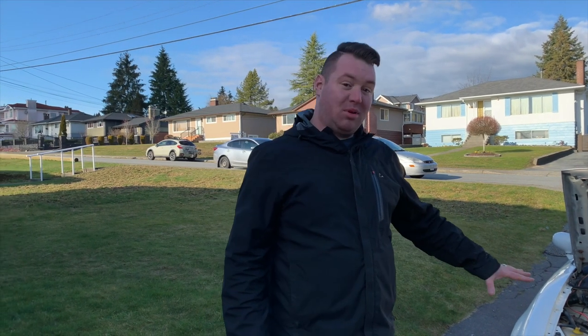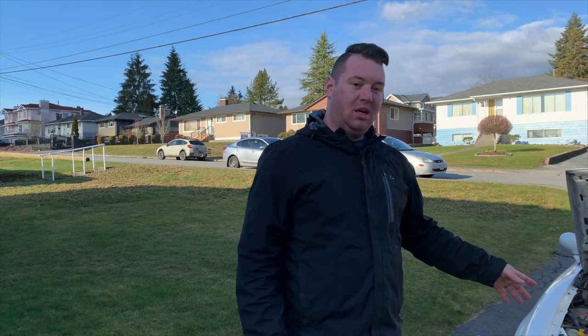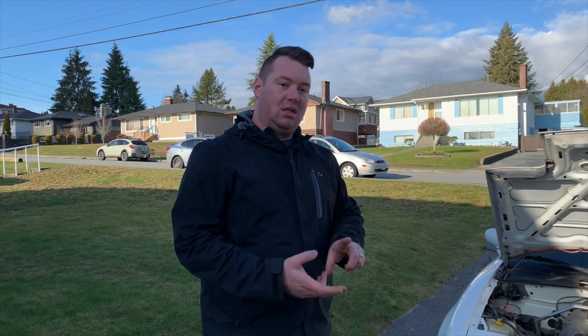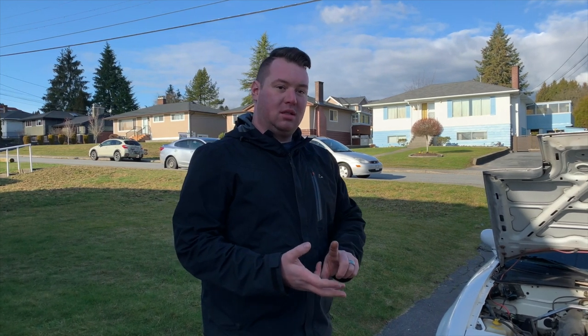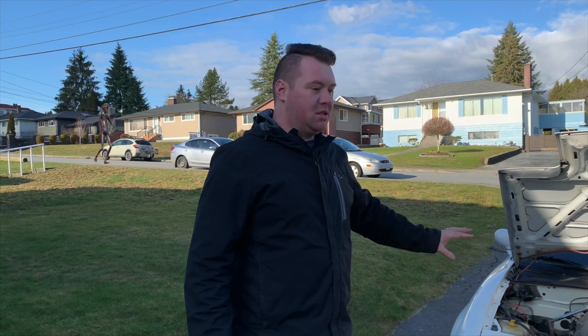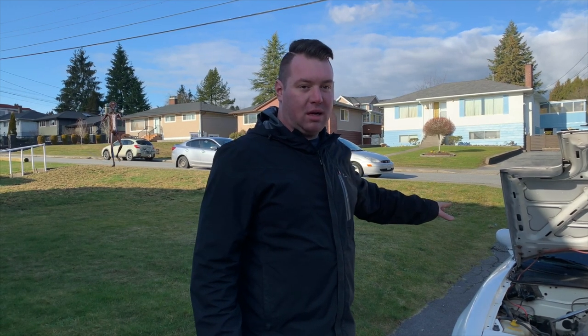Today we're back on the Miata project. We're going to focus on replacing the fender mounting bolts along with the strut tower bolts and the hood hardware. The stuff on the car is pretty rusty, so we just want to get rid of that rust.